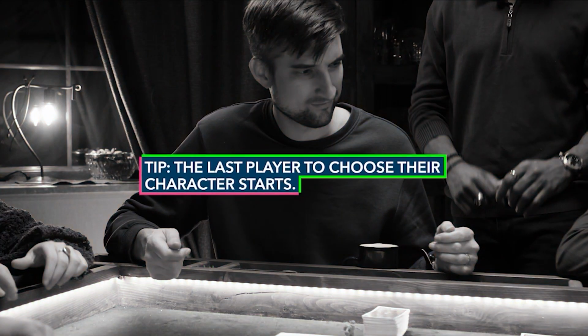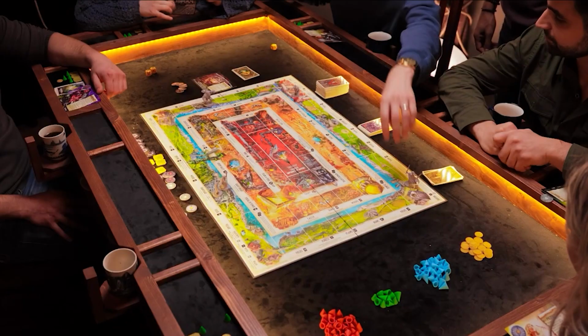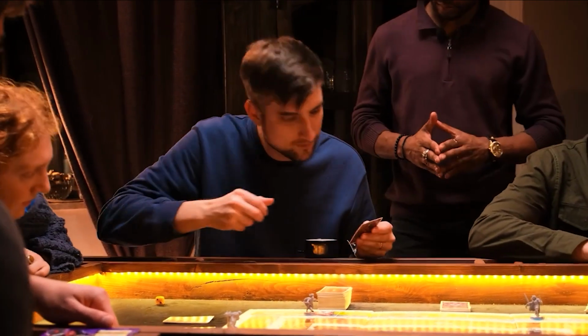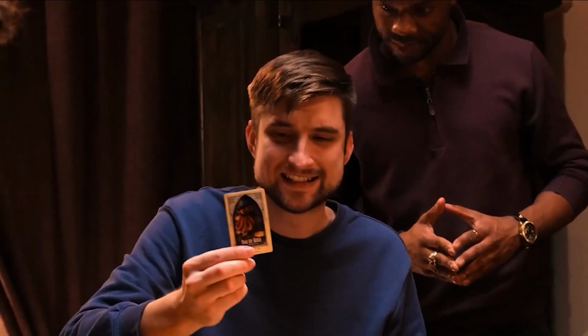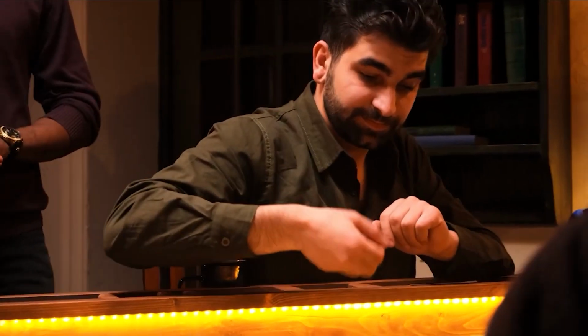The last player to choose their character begins. The player whose turn it is will roll 1 die and move to the left or right the number of spaces rolled, and resolve the effects of the location they land on. Oh yeah, I'm rich. Bag of gold to start the adventure for the warrior. Next we have the ghoul.